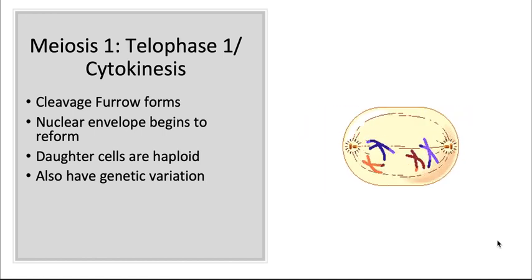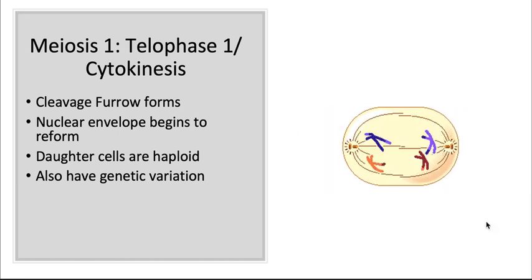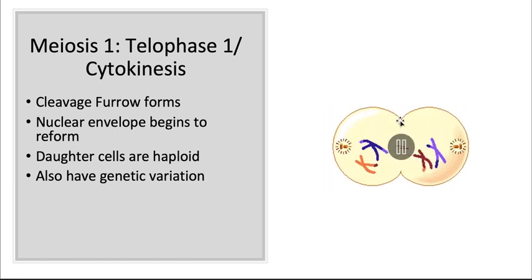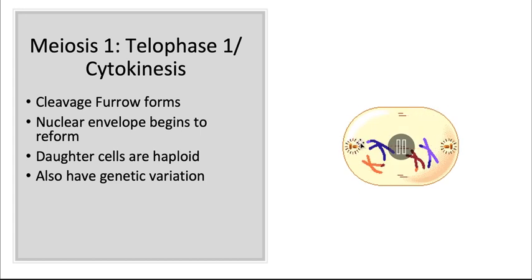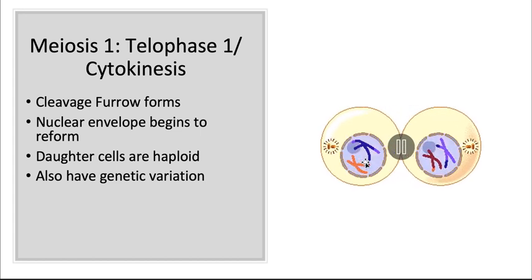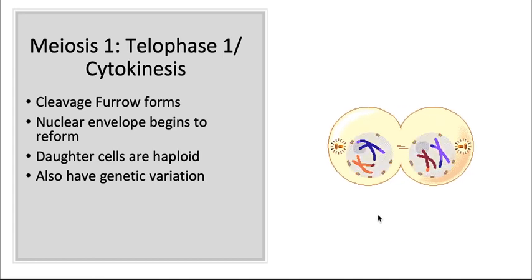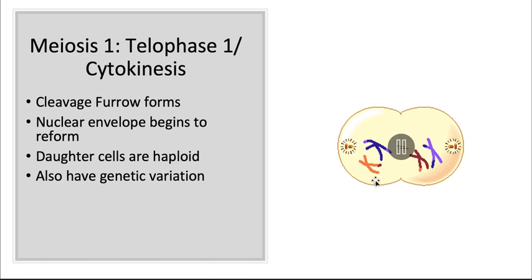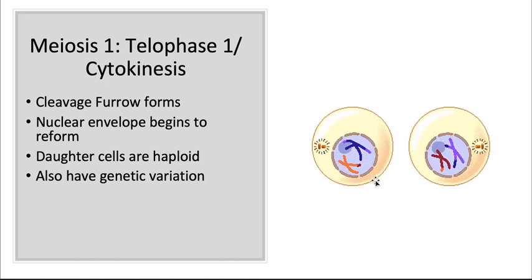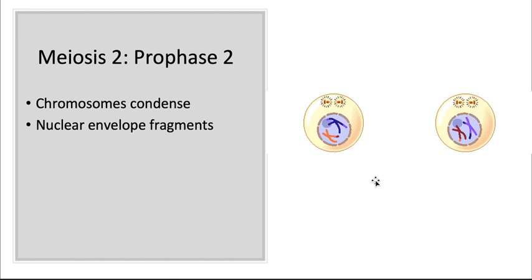Our last phase of meiosis 1 is telophase 1 and cytokinesis. In telophase 1, we see a cleavage furrow begin to form. This actually splits the cell. And here is our cleavage furrow. The nuclear envelope of the nucleus reforms around the sister chromatids in both ends of the cell. Spindle fibers will also begin to dissolve. Cytokinesis means that we have 2 genetically different haploid cells. Both of these cells will now go into meiosis 2.